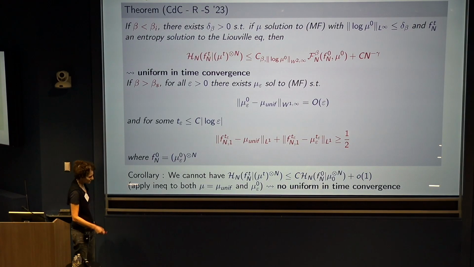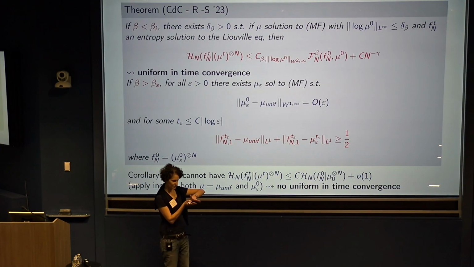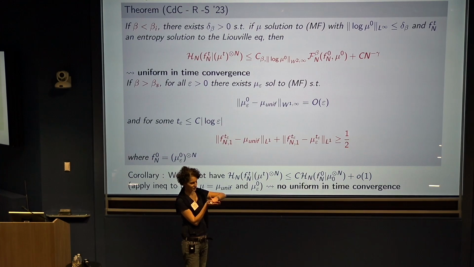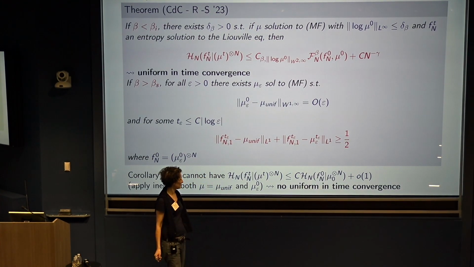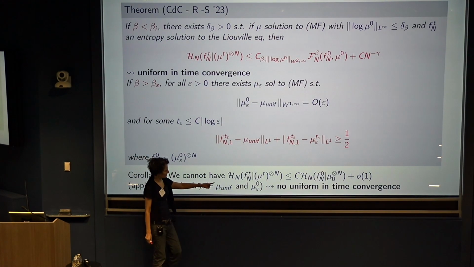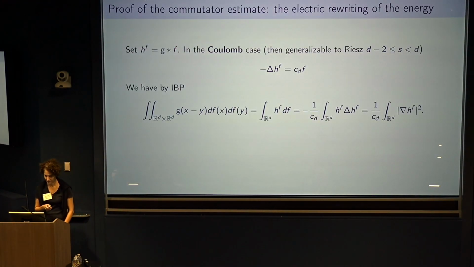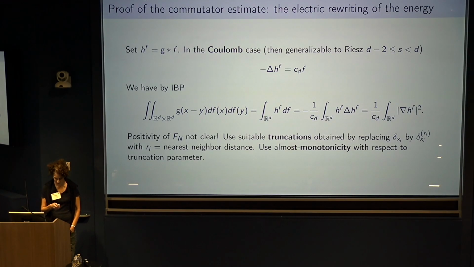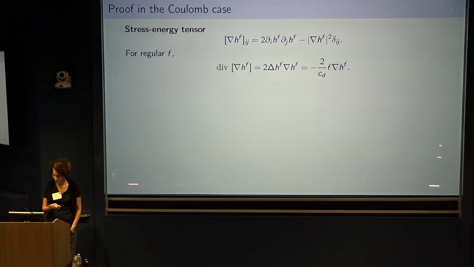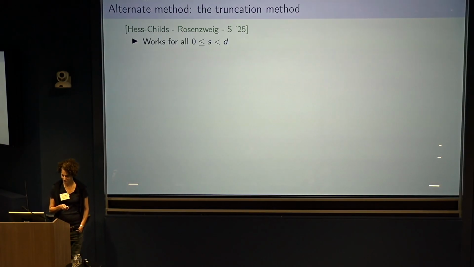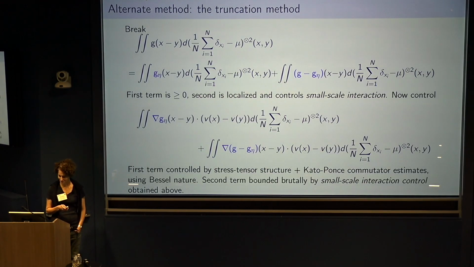Another thing that you can observe on this particular problem, which is interesting, is that you can't always expect uniform in time convergence. And here what we do is we exploit the fact that the uniform solution becomes unstable. Right? So you can start very close to the uniform solution, and then you can sort of branch out away from it and use that to show that you cannot always have a uniform in-time convergence in relative entropy. OK, so this is where I wanted to get before Jonathan's question. And so we can finish, and I can take questions. Thank you.